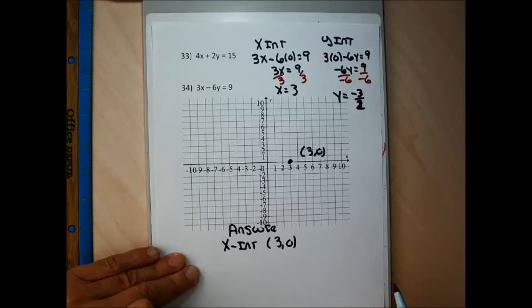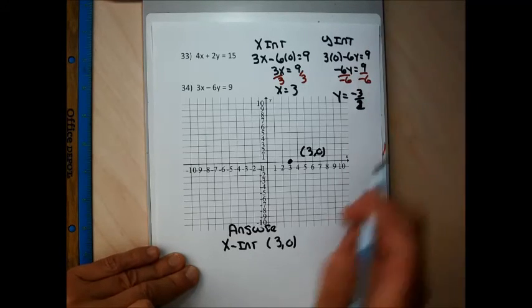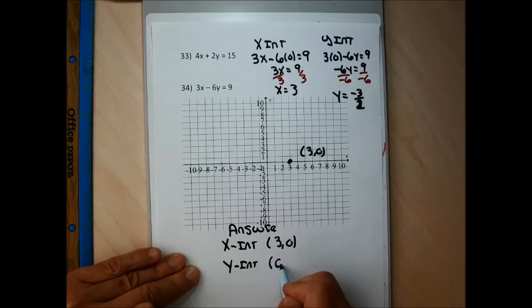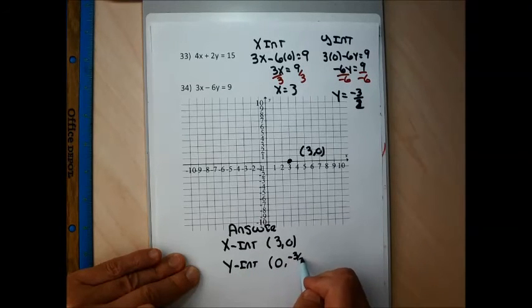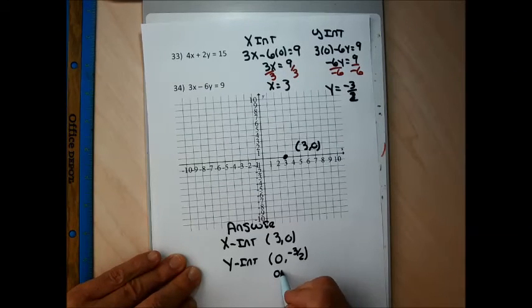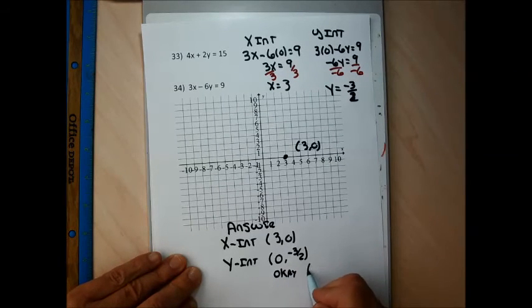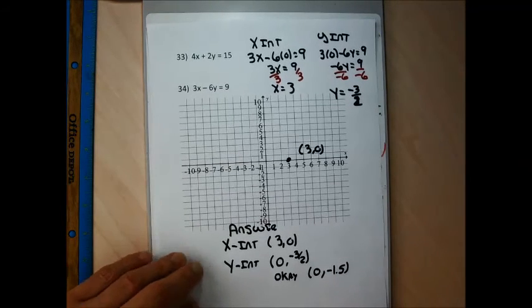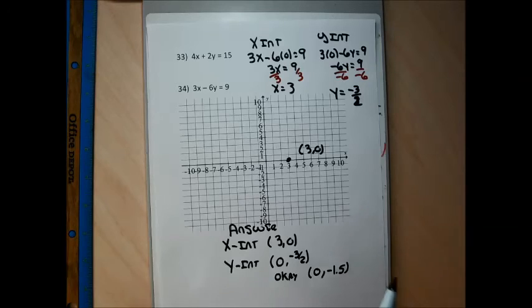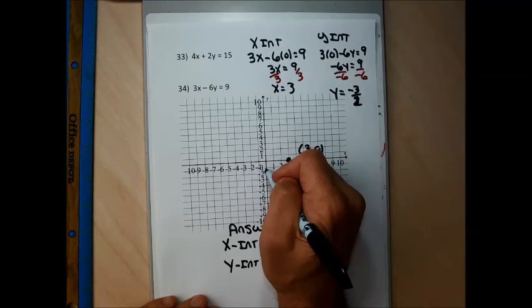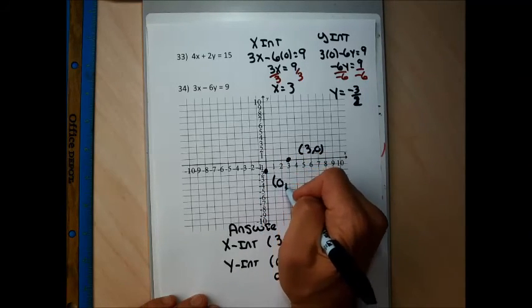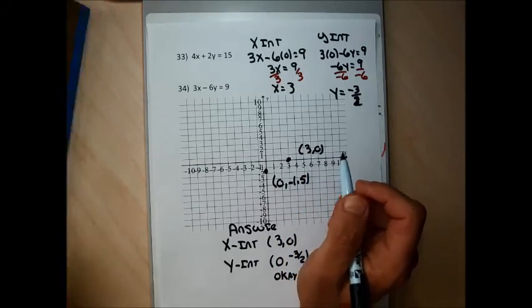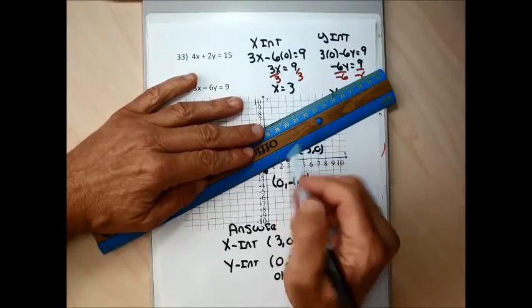And I'm going to move the negative up to the numerator. Technically, it reduces to 3 over negative 2, but I don't like negatives in the denominator as a fraction, so I bumped it up to the numerator. It'd be completely okay, and probably better because we're having to graph, if you wrote it as 0, negative 1.5. That would be completely fine because negative 3/2 is equal to negative 1.5. Let me plot that. There's my 0, negative 1.5, which is the y-intercept.